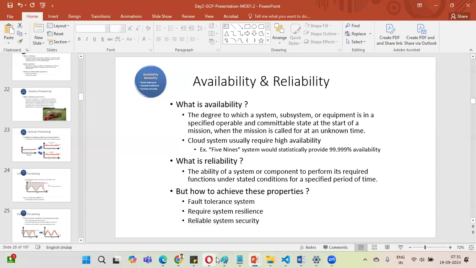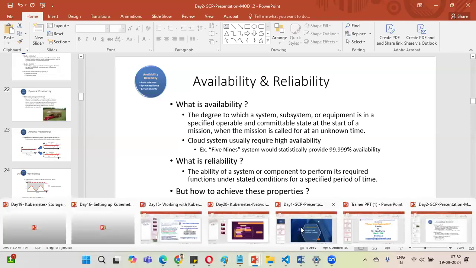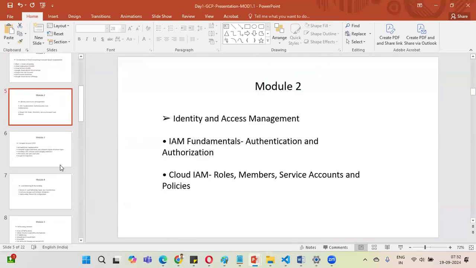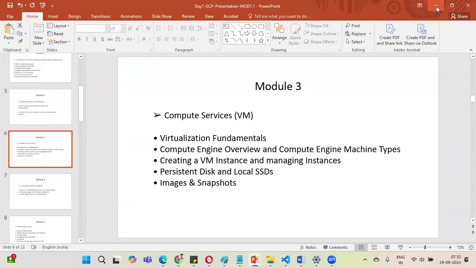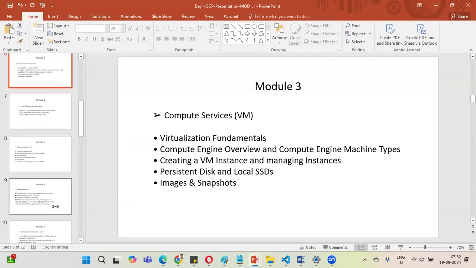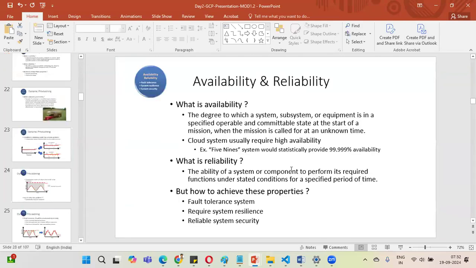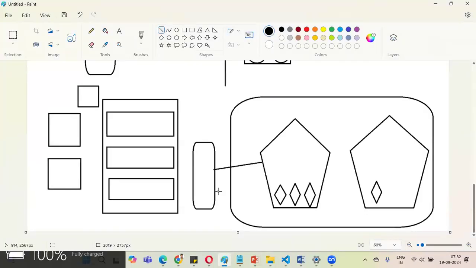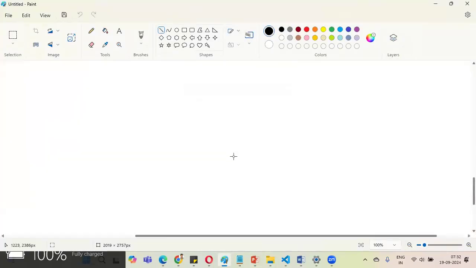Okay, everyone. Coming back, we have seen the cloud model. Now there are several services offered by Google Cloud. From yesterday, we have seen that there are several modules we are going to discuss, and each module has certain core cloud services from Google, which we will cover throughout the course. For better understanding of how these services will help you day to day as a cloud engineer, a DevOps engineer, a developer or a software architect, let's try to understand that in a brief fashion and explore these aspects.